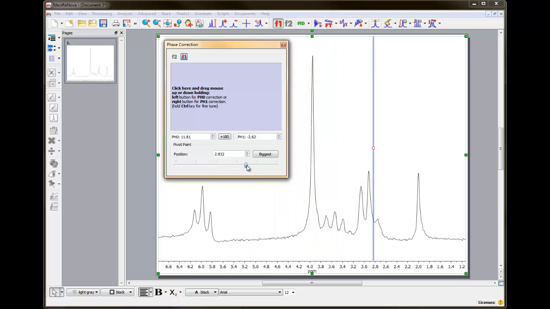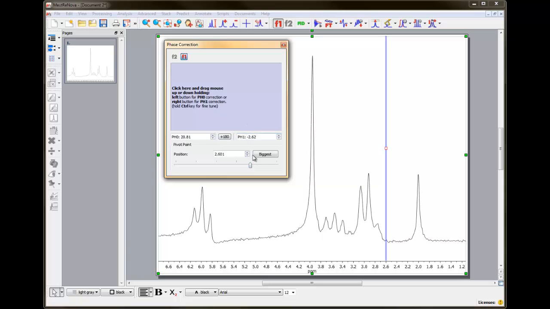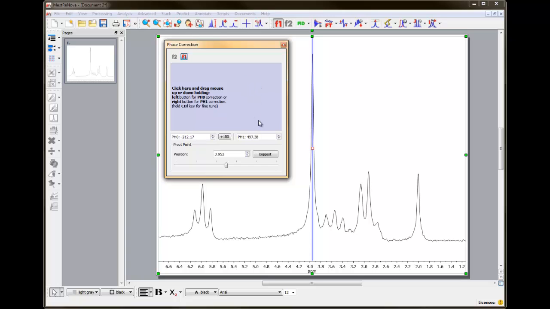With phase correction, you want to make all your signals appear absorptive, and to restore the Lorentzian line shape and symmetry of your signals. Zero-order correction works on signals close to the center of gravity line and is sensitive to small mouse motions, resulting in large corrections, while first-order corrections work on signals farther away from the center of gravity line and appear much less sensitive. Holding down the Control key while making phase adjustments toggles fine-tuning, thus reducing the sensitivity of the mouse action.